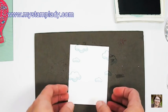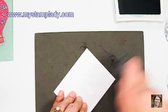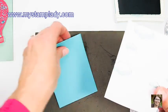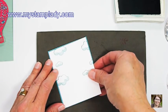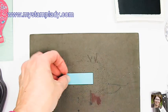Okay. And then I'll use my Fast Fuse, and let's just mount that onto a cardstock mat. And this is Bermuda Bay, which will coordinate with that balloon. I would like to make a little banner to go with this.